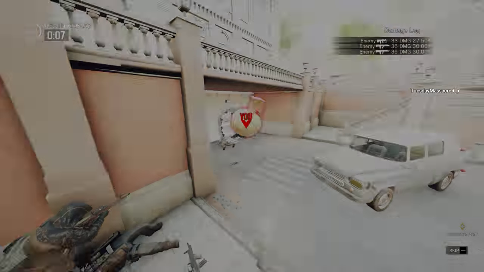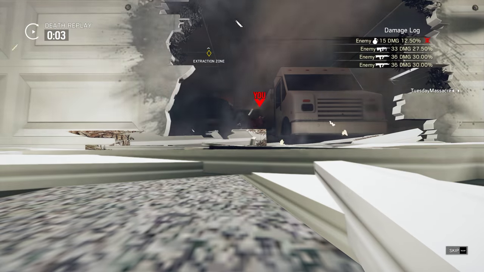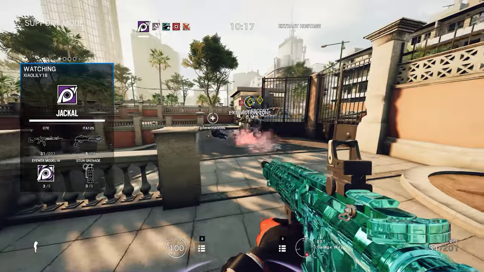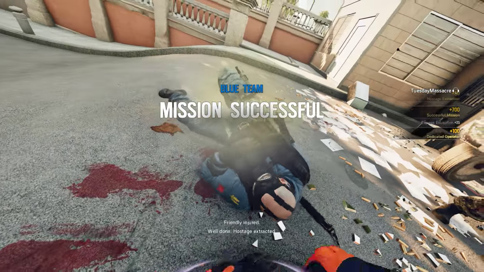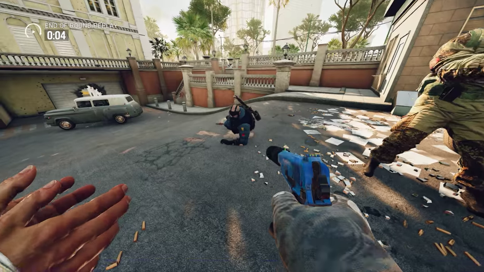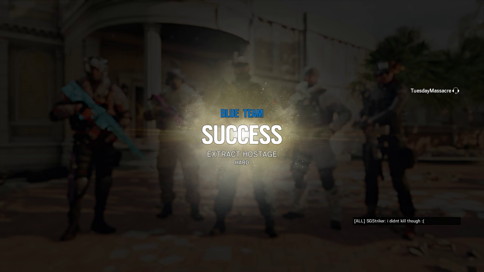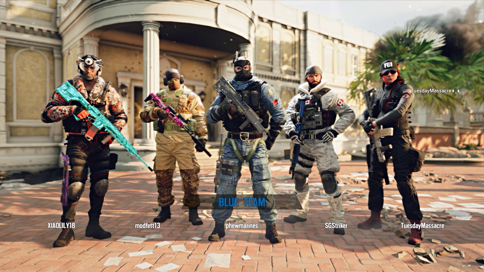Well, that grenade got me. I stopped the grenade for you with my body. Look out, there's an... Wait, no, never mind. It was just a team killer. Well done. Hostage extracted. Good job, everyone. Yeah, team downer. Man, good thing I rushed garage, huh? Told you it'd pay off.